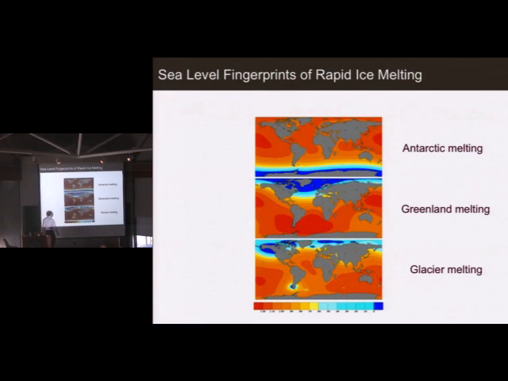Around each one of the main melting centers, Alaska, Patagonia, Iceland, you would get this deep well of sea level fall. And I mentioned an anecdote yesterday, which is actually quite an interesting one, where there was a New York Times cover article about 7, 8 years ago pointing out that fishermen were skeptical of the idea of climate change in Alaska because they saw sea level falling, right? And they were seeing the Alaskan ice sheets melting. And that's now a well-documented effect. Using Grace gravity analysis, you see this well off of Alaska. Sea level is falling because of the accentuated melting of the Alaskan glacier system.